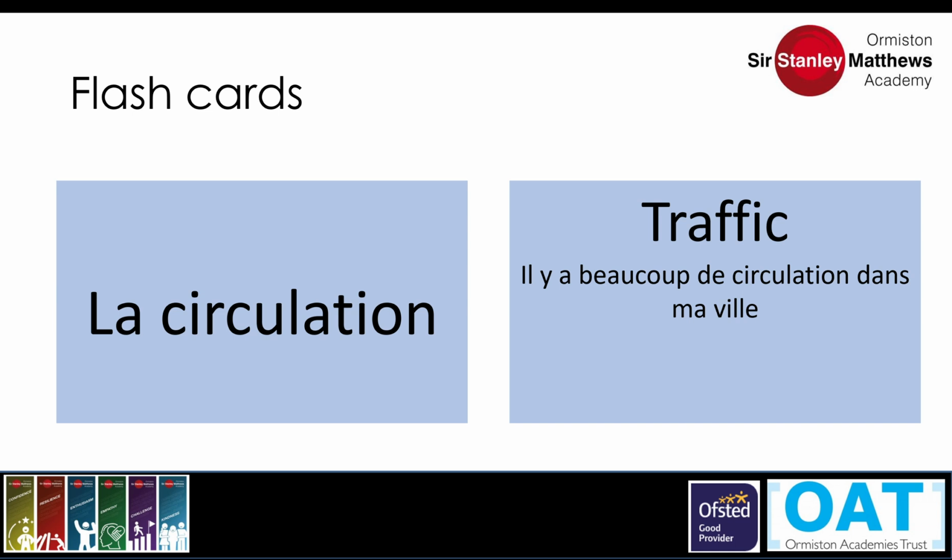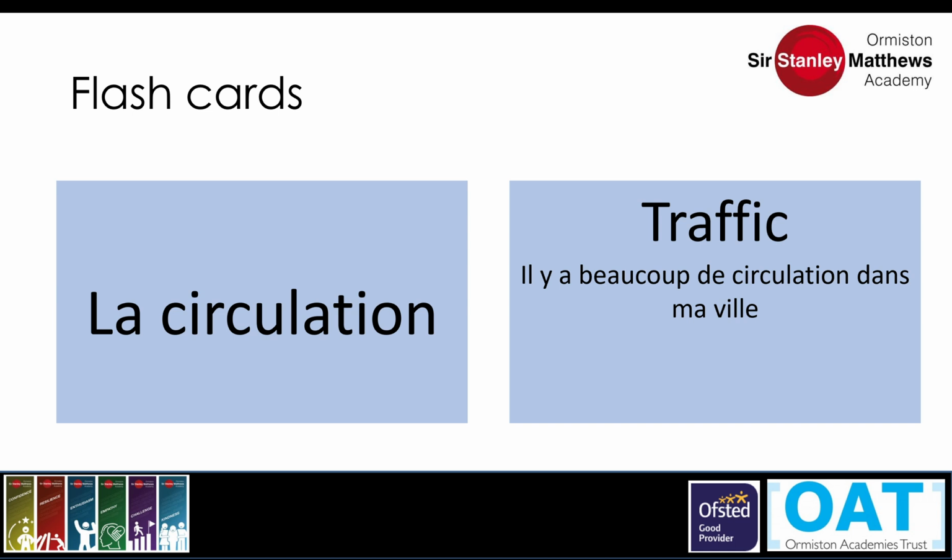So one of the first things and one of the easy ways to revise is by making flashcards. As you can see here, I've given an example. So this is where we've taken some vocabulary and we've made a flashcard using that vocabulary. So here I've used the word la circulation, the noun la circulation, and on the back of my flashcard I have put its English translation.